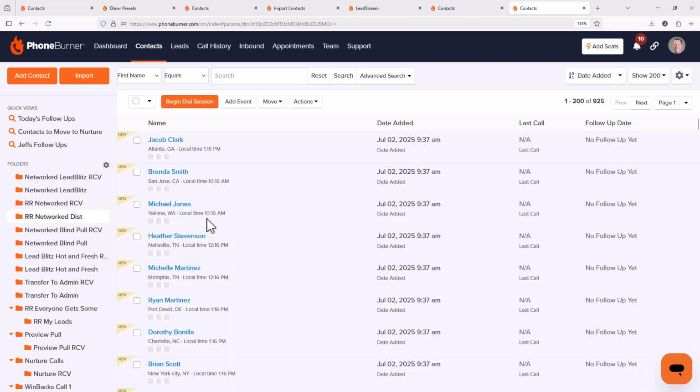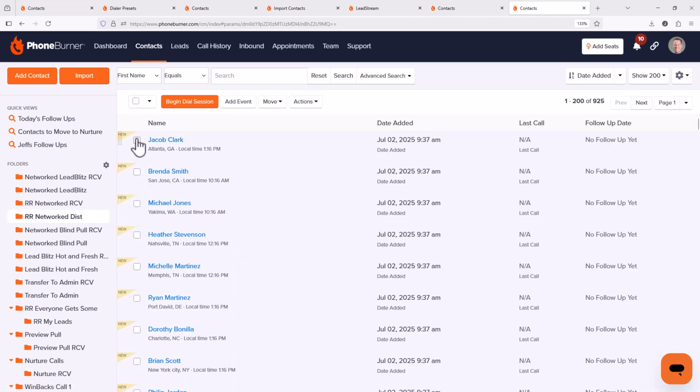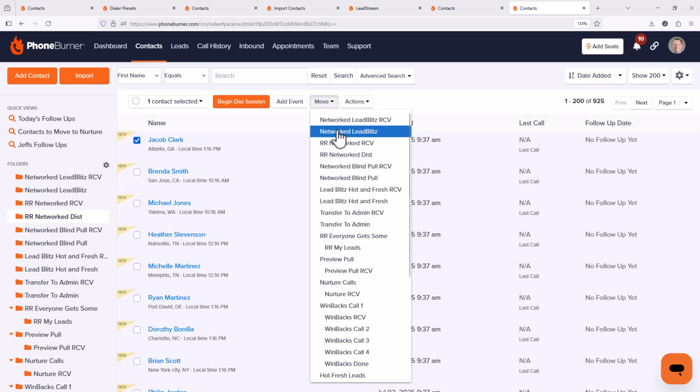Let's actually move a contact from another lead stream into this lead stream. That's not typically how this would work, right? You would have contacts either added via the API or through something like Zapier, or you'd have a lead vendor that's posting data into that specific folder. But you know, we're going to go ahead and just manually move somebody over. So let's move a contact in.